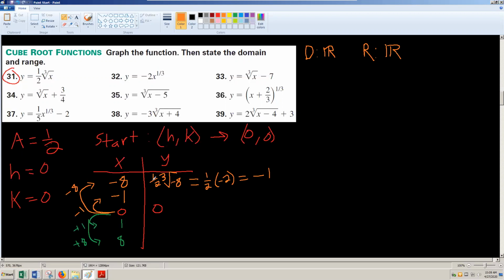Again, these values are maybe not as nice as other ones because it's 1/2 for my a value here, but that's okay. So now let's look at the next one. So the next one's going to be 1/2. Here I'm going to get the cube root of -1, which is -1. So it's going to be 1/2 of -1 because the cube root of -1 is -1. And I get -1/2 here. I'm going to continue doing this for my other 2 points. I get +1/2 and a +1.